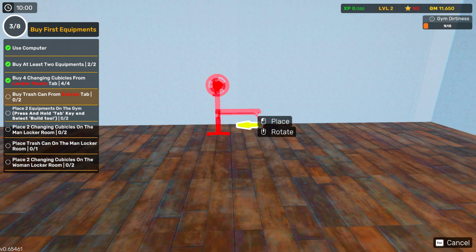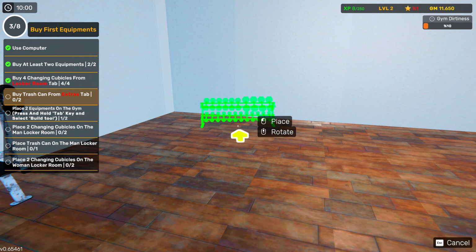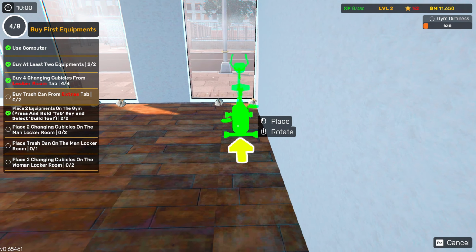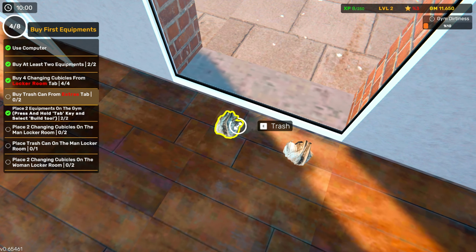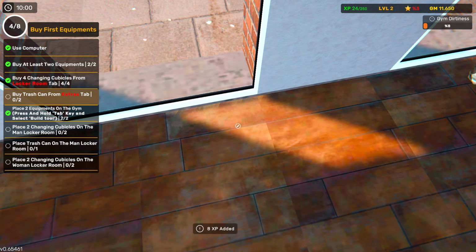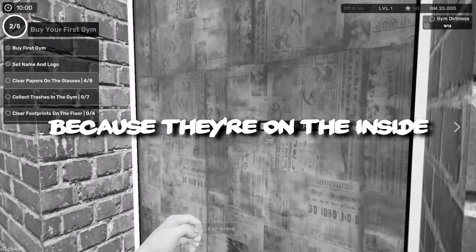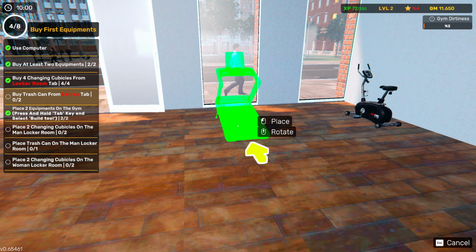Okay, I want this against this wall. That's how you rotate. Cool. Spin. And then bikes near the window, I think. Oh, wait, we've still got trash. I didn't see this trash down here. Definitely remove that. Oh, that was the paper I threw off. Wait, why are they on the inside? Makes no sense. And then we do have one more, don't we? Running machine. And that can also be by the window.